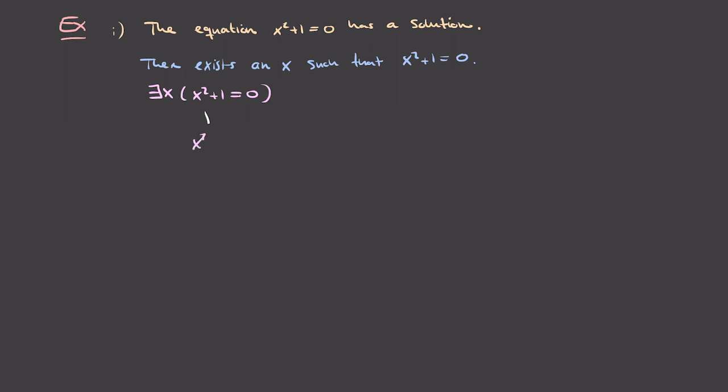So in the first step, we remove the existential quantifier. Then in the second step, we have this equality which compares 0 with x squared plus 1. Then here in this step, we divide into x squared and 1, which you combine with plus. And finally here we apply squaring, so the square function to x. So the steps we have here is here we use equality, here we use plus, and here we use the square function.